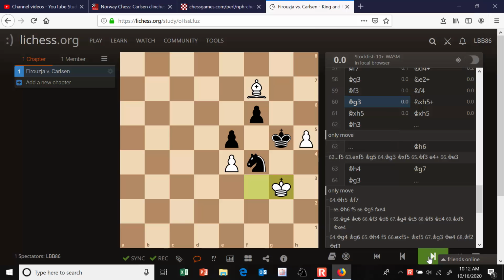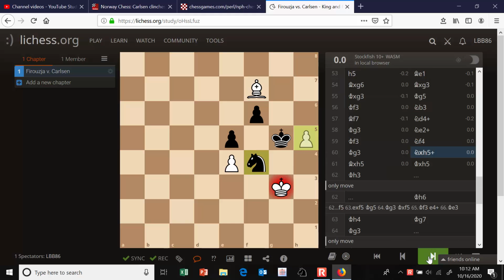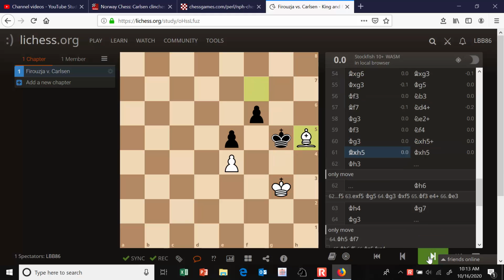I want to take a look at a king and pawn endgame that occurred in the Norway chess tournament yesterday. White was Firouzja and Carlsen played black. Carlsen takes the h-pawn with his knight, trades minor pieces, and goes into this king and pawn endgame a pawn up.